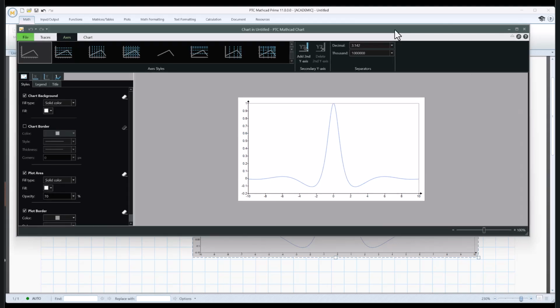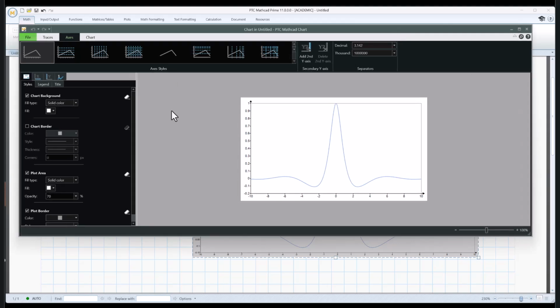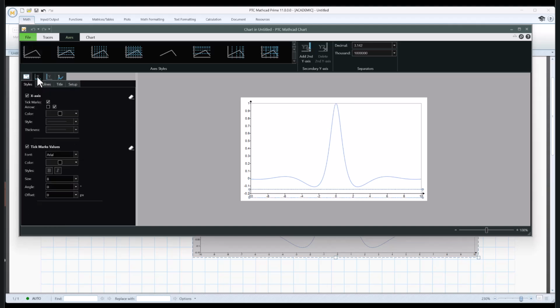There we go. Now you can see everything. So this is kind of a parameters pad you can use to assign all kinds of things. So to start, let's click on X right there. And first thing I want to do is I want to make the numbers a lot bigger. Right now they're 8. Let's go to maybe 14.